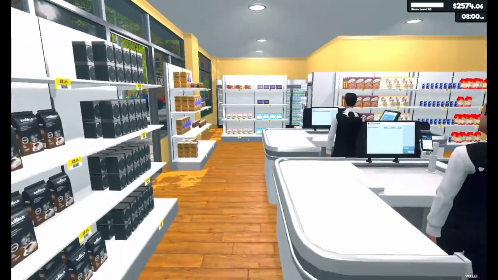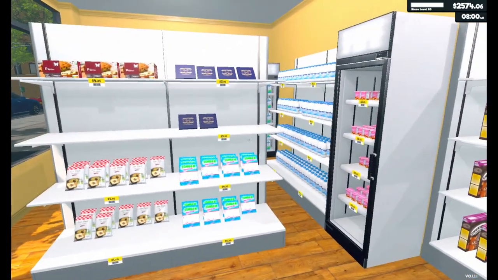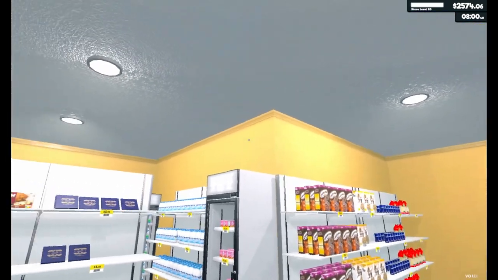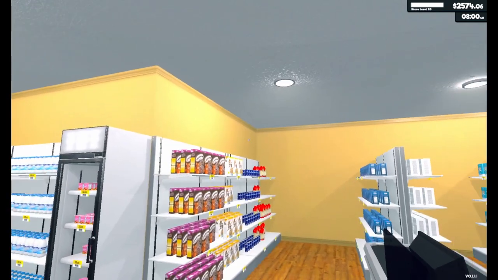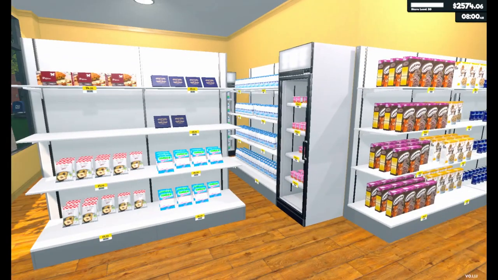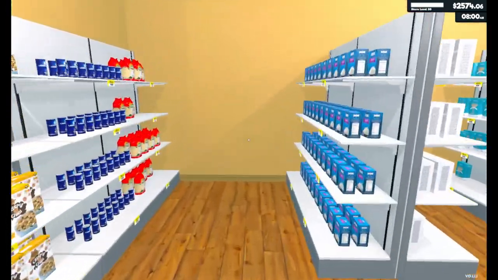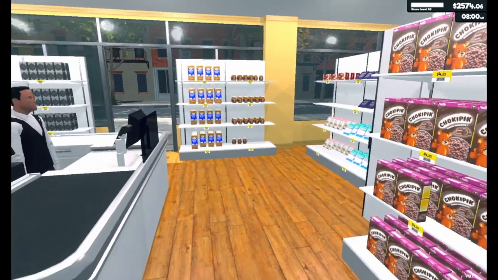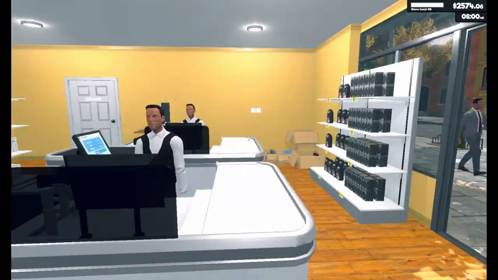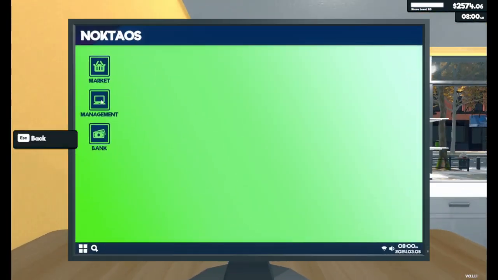Okay, so we had a pretty good sale yesterday. So the continuing plan for this series is to expand the store. This section right here will be the next one to be unlocked. So that means we'll probably have to start turning this into departments, because the next round of items that we'll be getting are as follows.